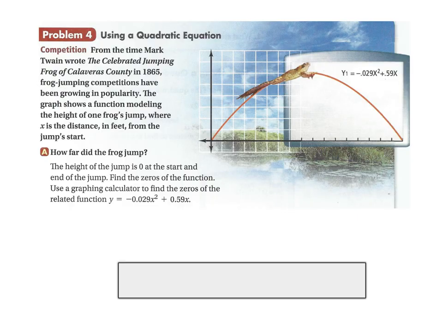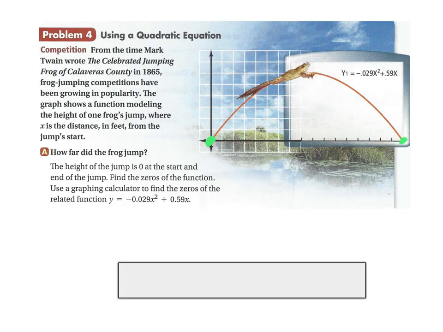So we have this frog over here that jumps, and almost everything in our real world follows a parabolic type model because of gravity. So when you jump, you go up and you come down and you follow the same kind of thing. So we have a little modeling function over here that they said models this frog jumping, probably totally made up, but it's okay, it works for us. So this time we actually are talking about a graph, and so we have a y equals. Well, I want to know how far this frog jumped. Well, it started way down here and it ended way down here.